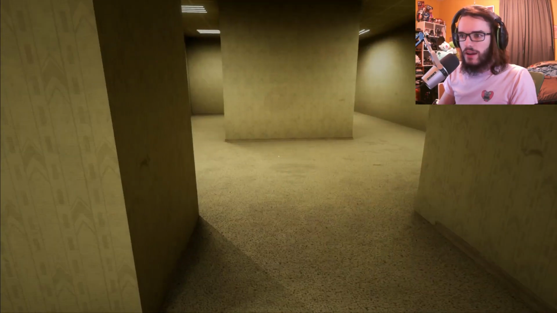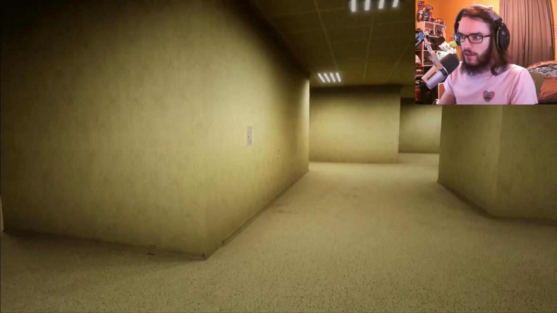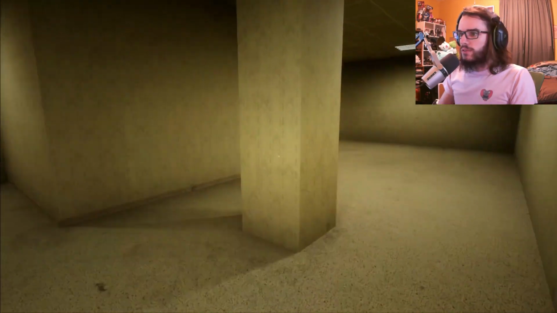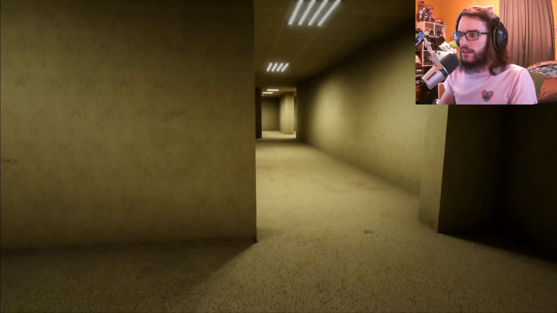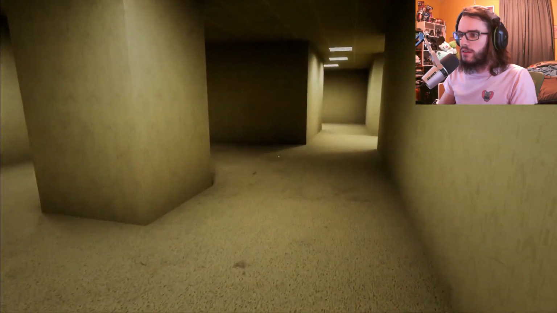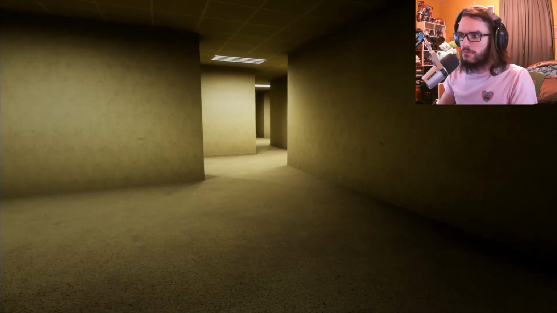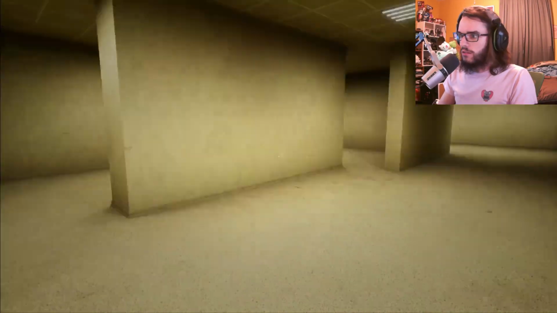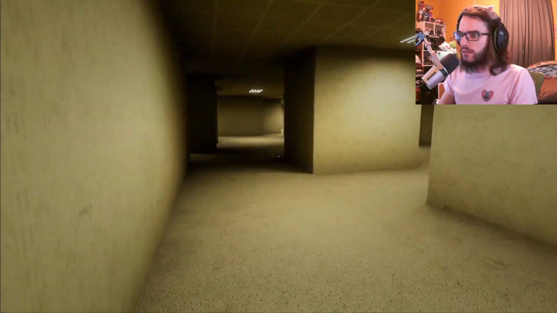I got to the vent. I pressed F. I spammed F. I was crouching and I was pressing F. I thought I did everything right. Why didn't it open the vent? Whenever things aren't loading or whatever, it makes me think I'm seeing stuff.